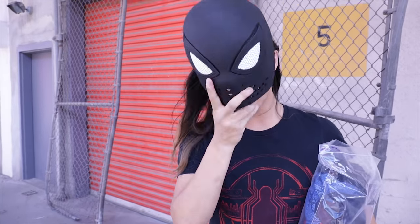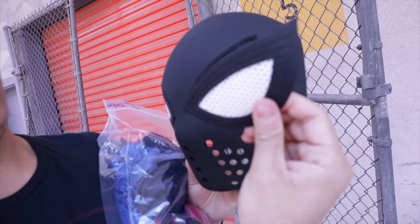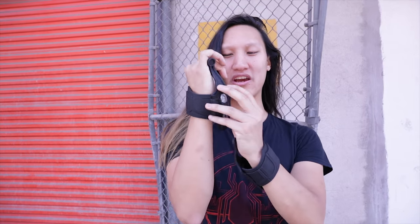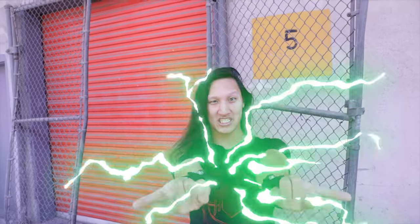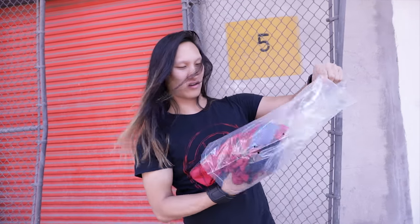This is a Spider-Man face shell. Basically, it gives you the perfect face for cosplaying whenever you're in the Spidey suit. I'll be honest, I've never used a face shell before, but maybe this is the cosplay that's gonna make it happen. Got these lenses here, magnets. Spider-Man cufflinks. All this stuff is brand spanking new. I feel like a kid on Christmas. Always wanted one of these. And finally, but surely, the suit.